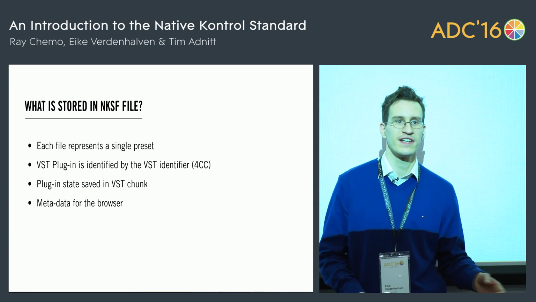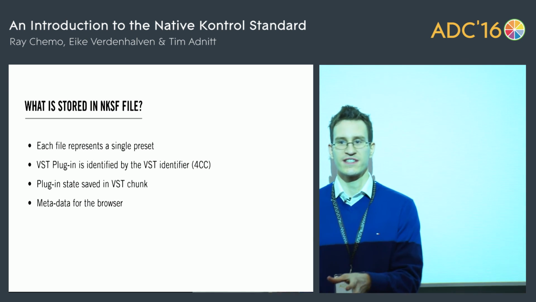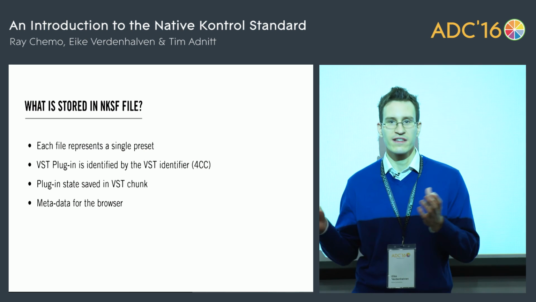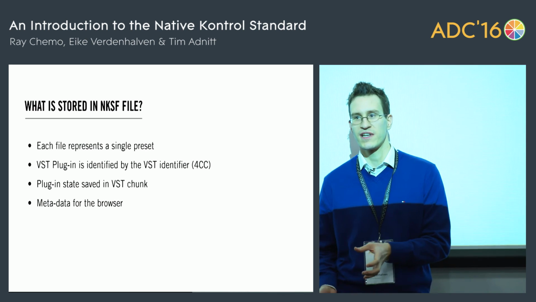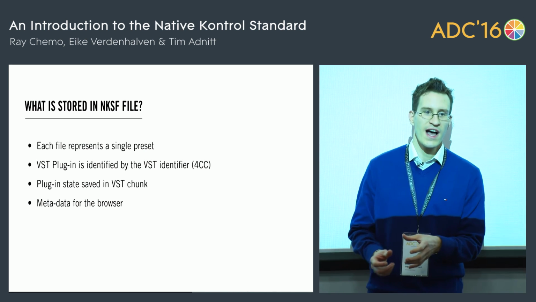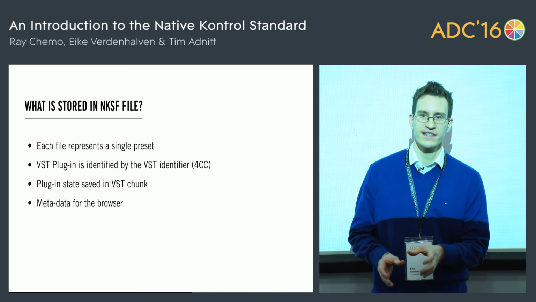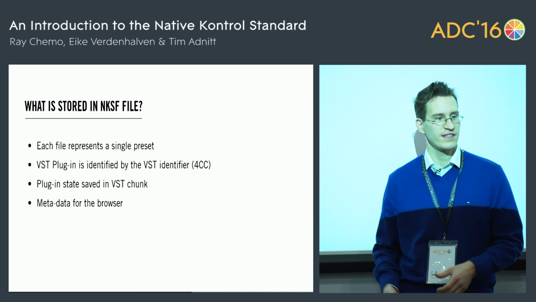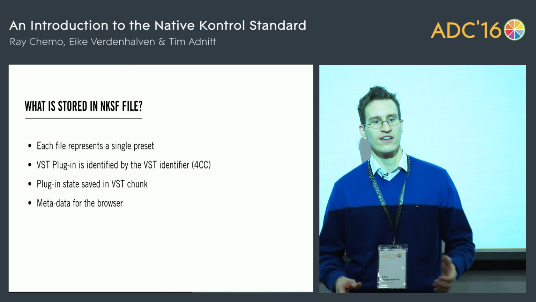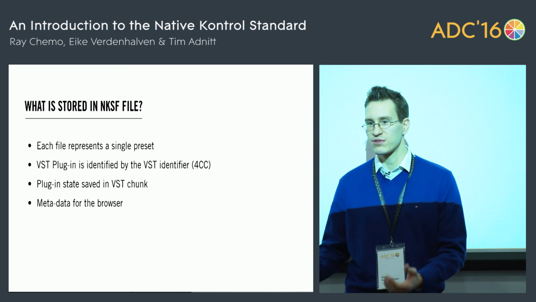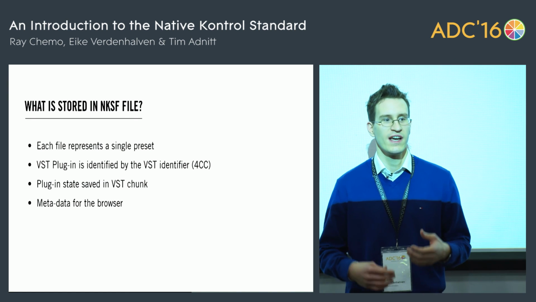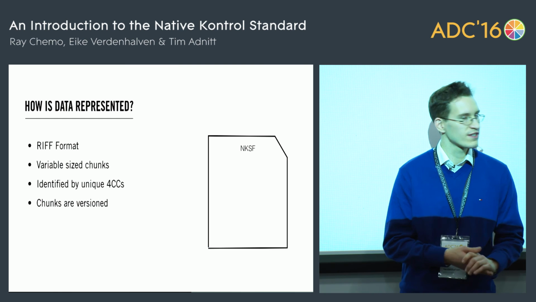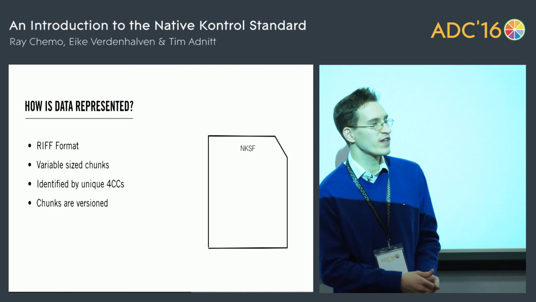So as we've just learned, each single preset is a single file, so it's the direct one-to-one mapping there. So we take the identifier of the plugin, so each VST, as you may know, has a 4-byte identifier. We take that, store it into an NKSF file. We pull the chunk, store that into that, and then on top of that, add data that you provide, in that case for tagging and categorization of these presets. So let's dig one level deeper and go into even more detail.